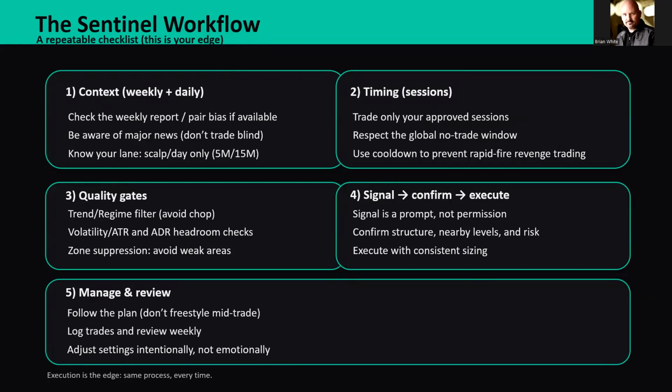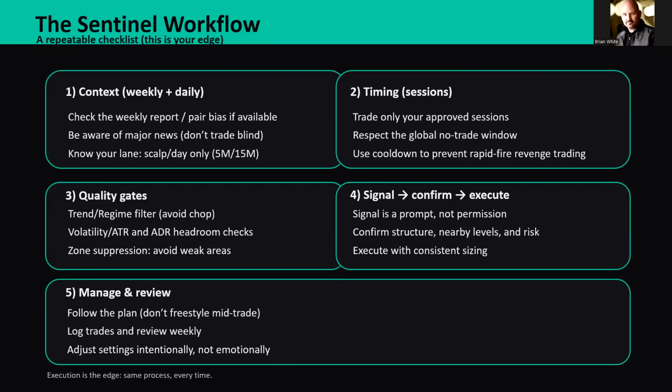Our report gives you the higher probability sessions. Now, I do from time to time on some pairs add the US session onto it, even though it's not the high, because I've noticed some things. So you have the flexibility to do that. There's lots of quality gates that you're going to see. You've got trend, volatility, zone suppression. Golly, there's so many. These are going to help you avoid bad conditions.